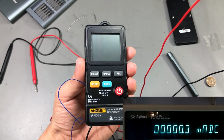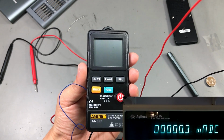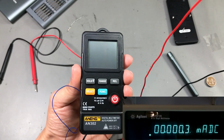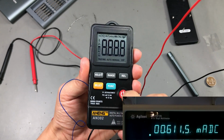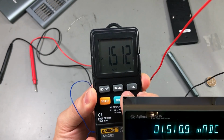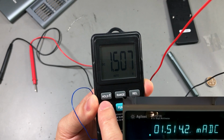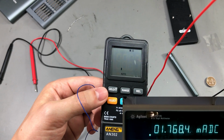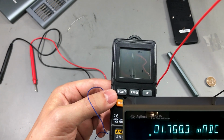While we're here, let's do some measurements on the power consumption. The meter doesn't consume anything while it's turned off. Let's turn it on. On DC volts, it will pull 1.5 milliamps. On resistance, we're pulling 1.7 milliamps.